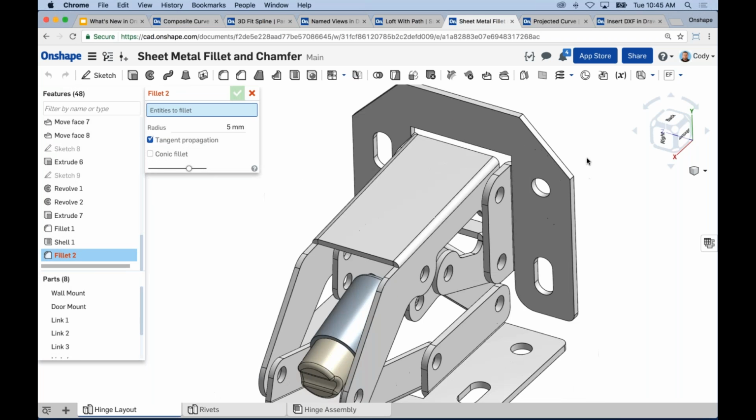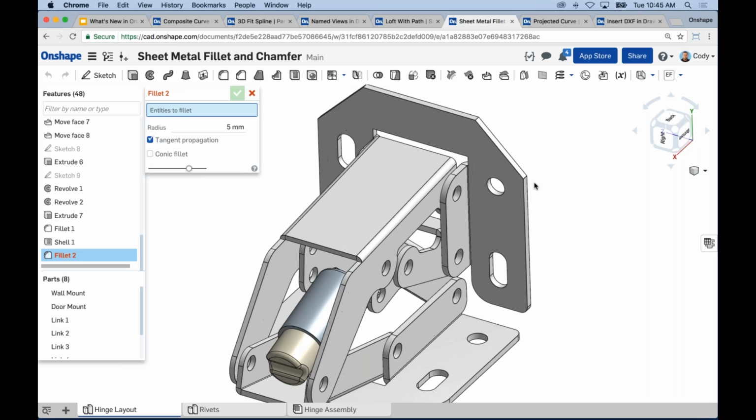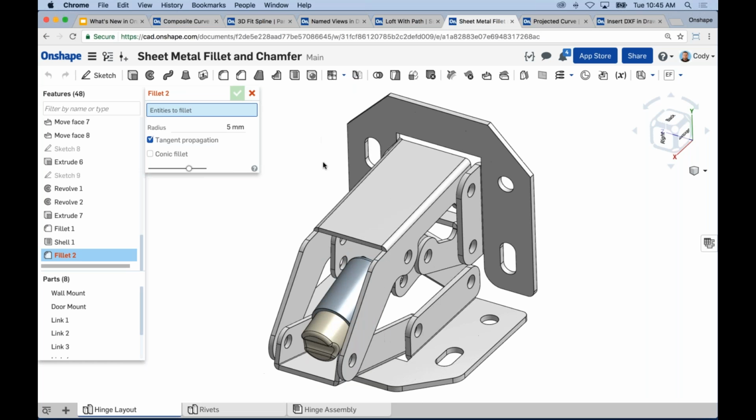And that was just something that users gave us feedback on for a few weeks, based on adding that ability to fillet in general. So that was a small improvement, but I think a big one if you do a lot of Sheetmetal design. That was something that frustrated users. I would never do that, why not just remove it from the selections? All right, so that is a small usability improvement. I think the big thing is you don't have to zoom way in to find the exact edge just because you're worried about selecting this one and not that one, and so on. All right, so that is the improvements to Sheetmetal fillet and chamfer.